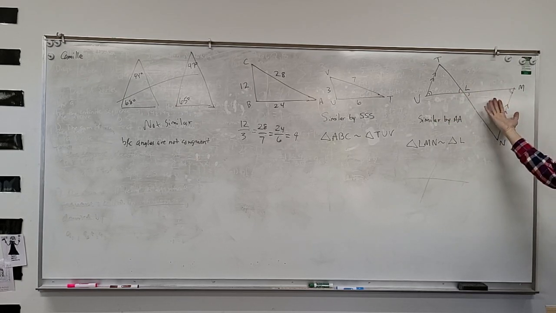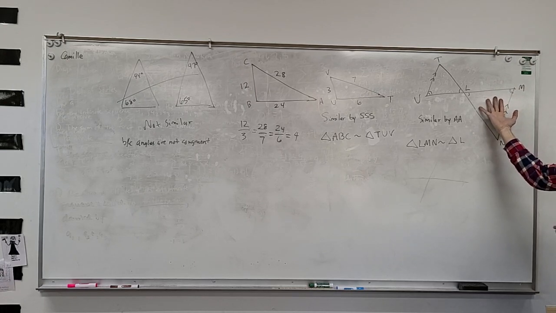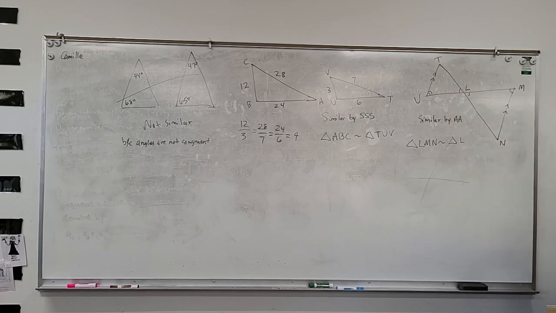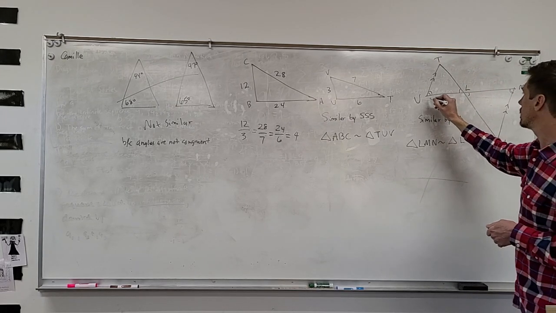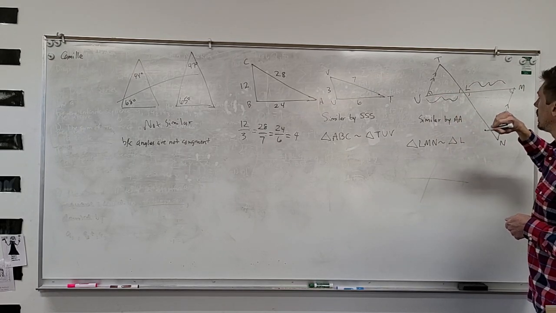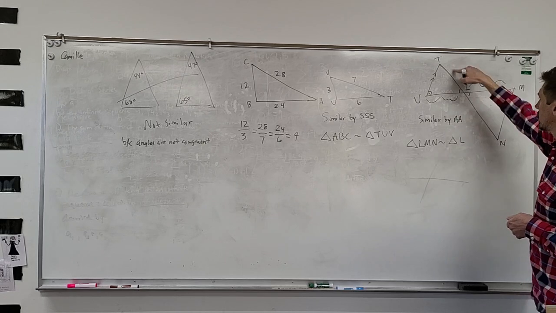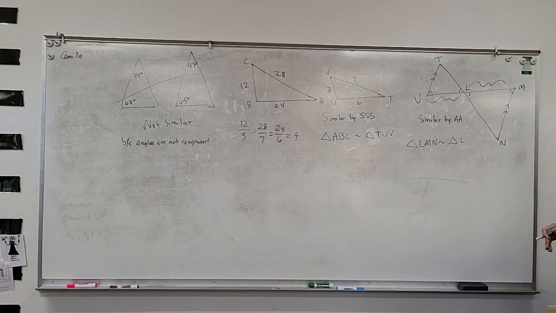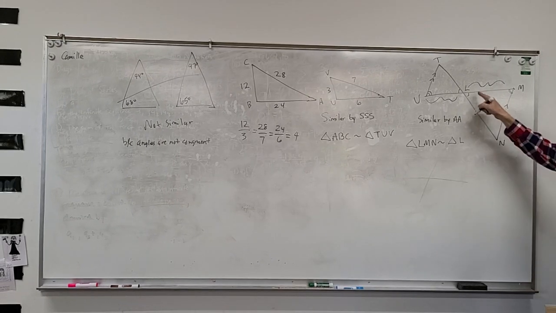So that's how you have to think about it. When we think about these as being similar, you've got to take this triangle here and flip it this way and then flip it up like that, right? And that's how the similarity works. So these sides are the similar ones, and then these sides are similar, and of course these sides here are similar as well. So that being said, L.